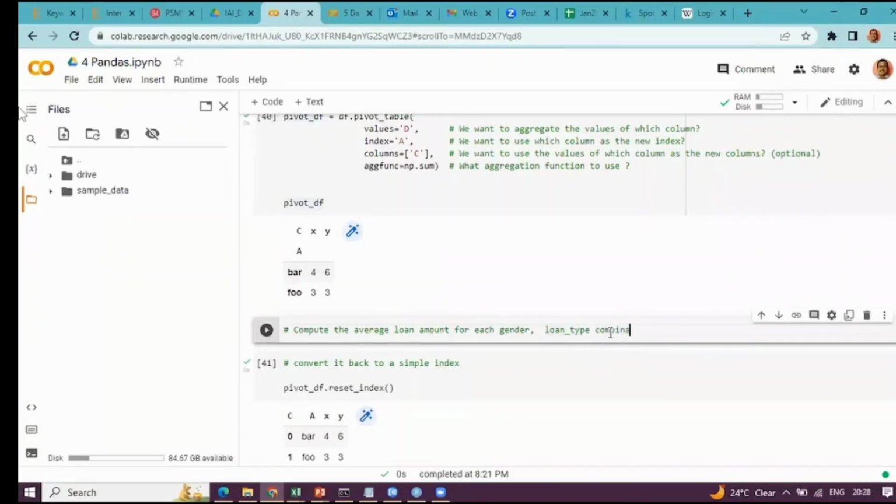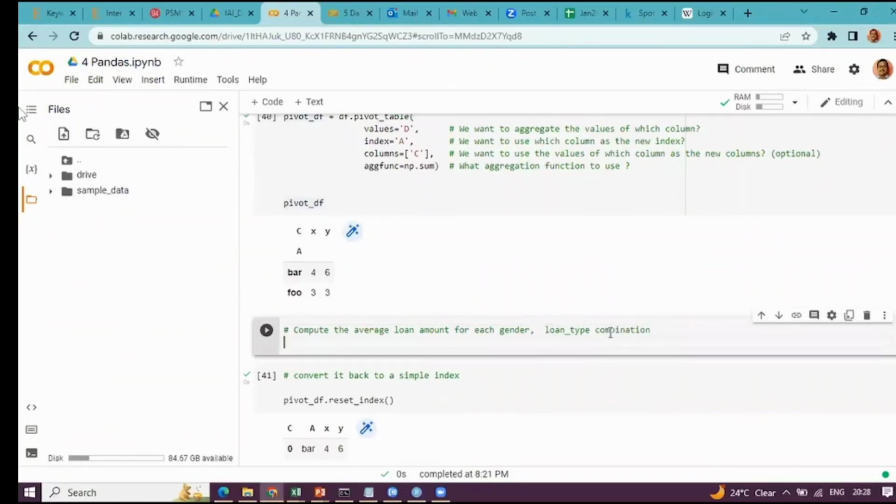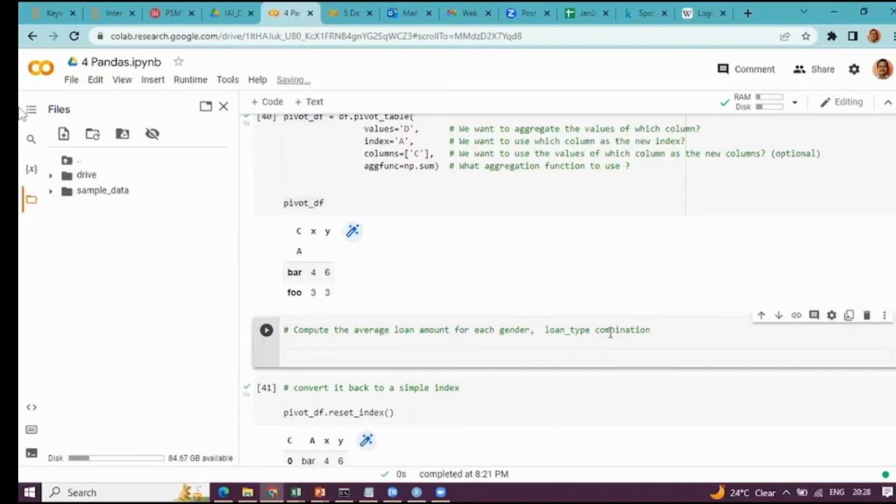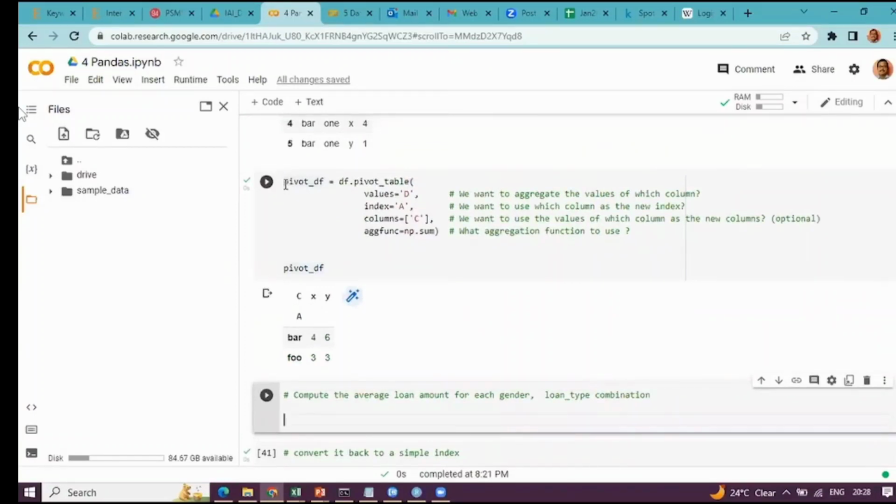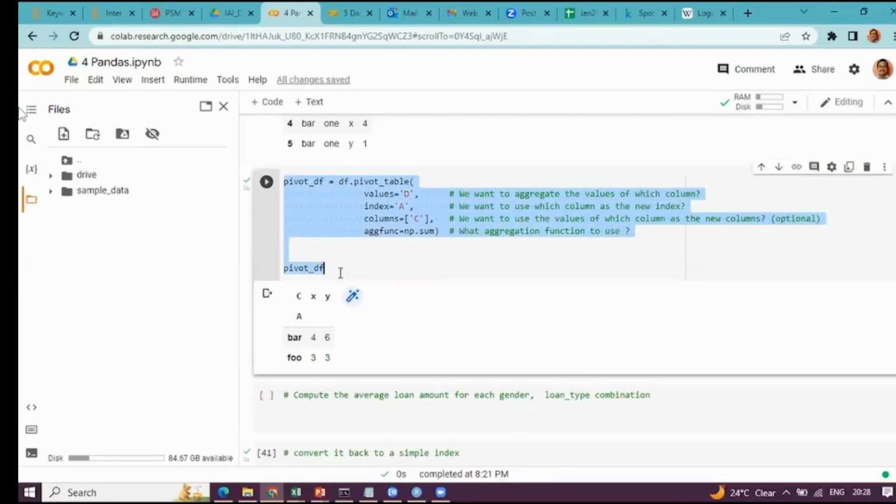Right? Compute the average loan amount for each gender loan type combination. So can you tell me how you modify this?